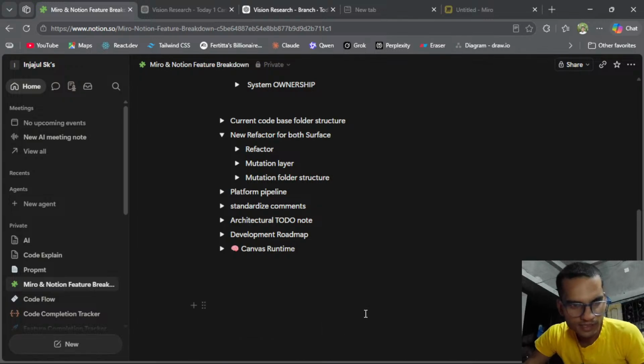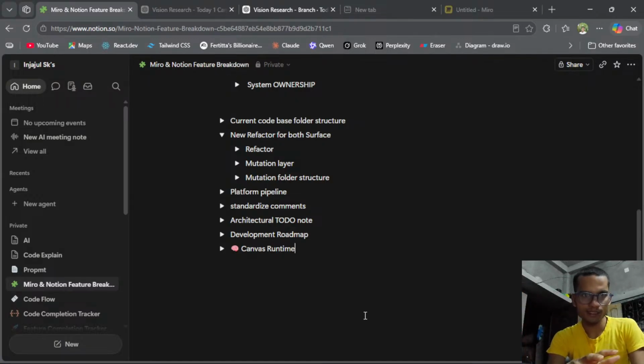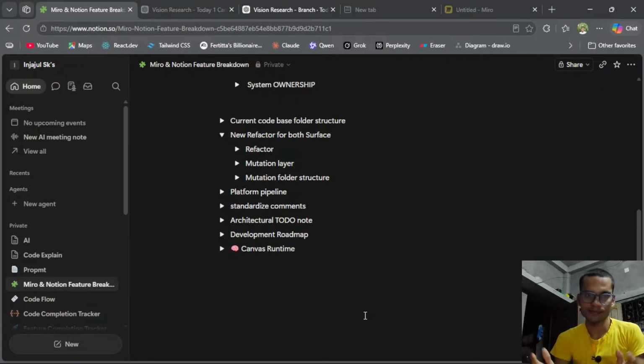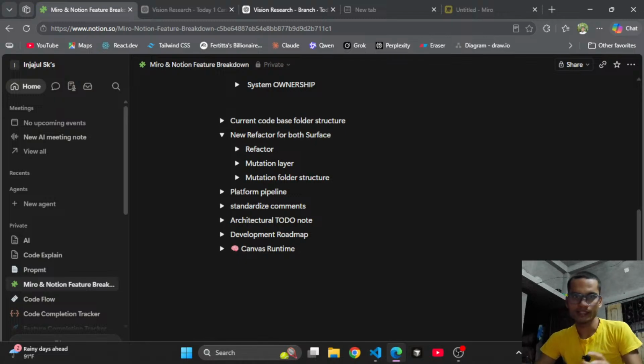How much money did you spend on AI coding? Like you're asking about an AI subscription? I don't have any AI subscription. I use ChatGPT because I know AI is very expensive.